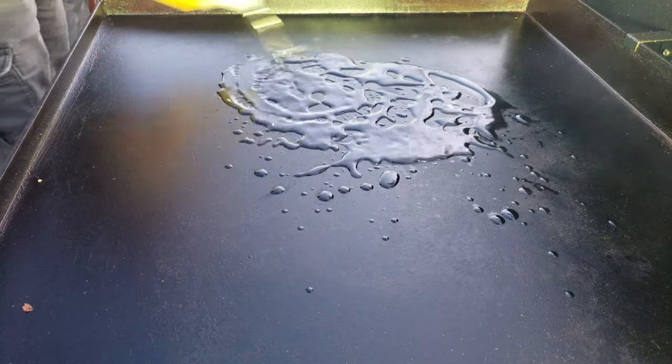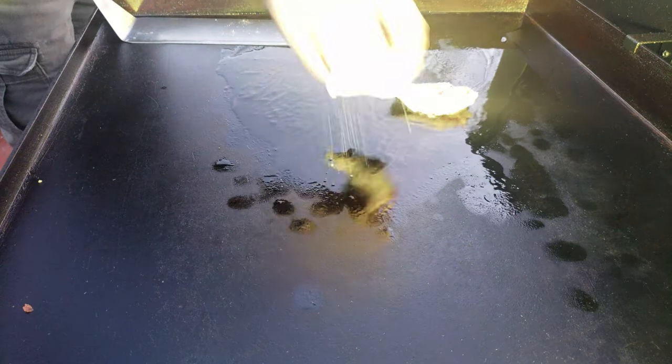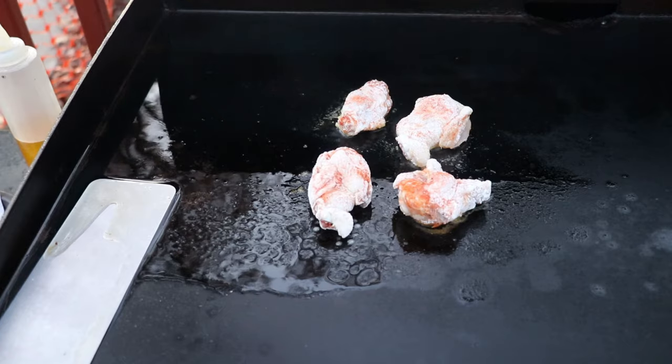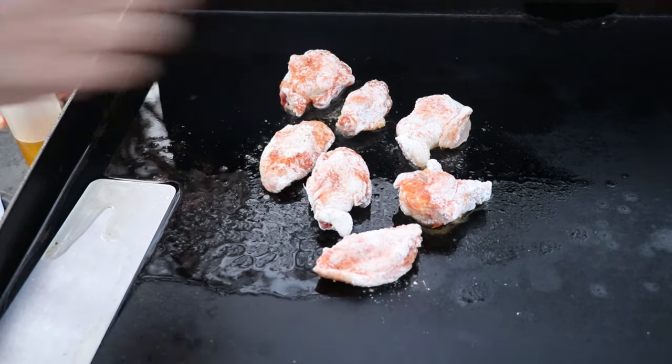On the Blackstone, two left burners on high, two right burners off. Now, when you're doing something like chicken wings, you want to get a good helping of oil down, right?